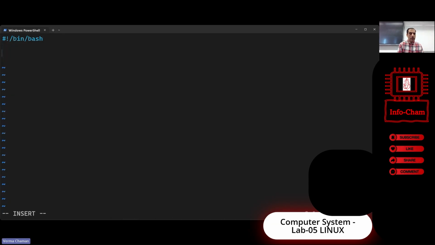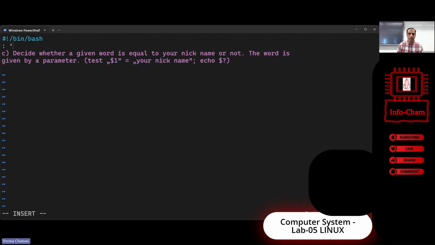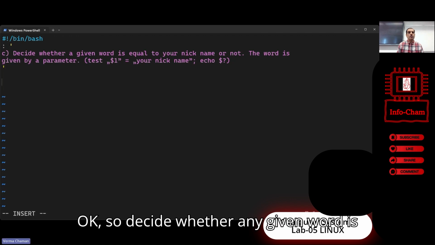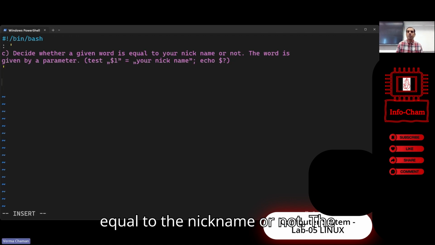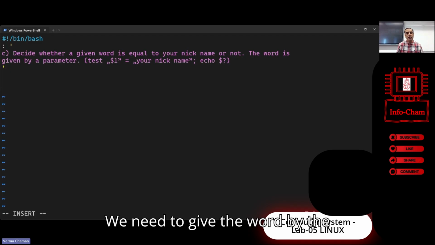And here, this is the task: decide whether any given word is equal to the nickname or not. The word is given by the parameter. We need to give the word by the parameter.